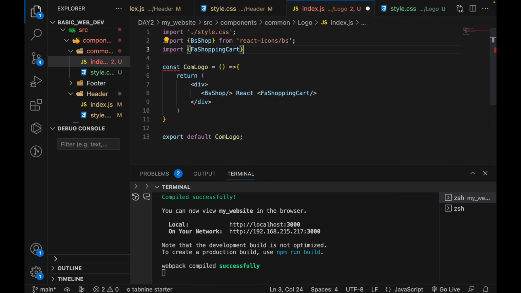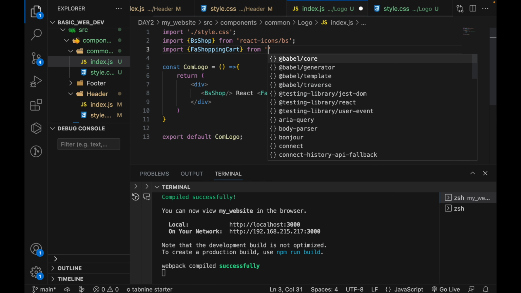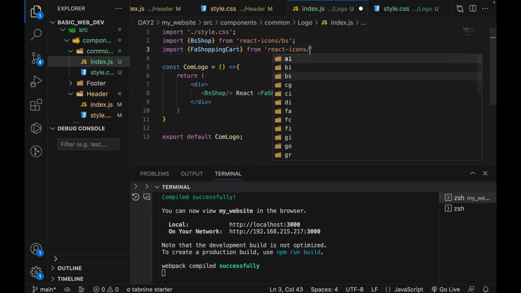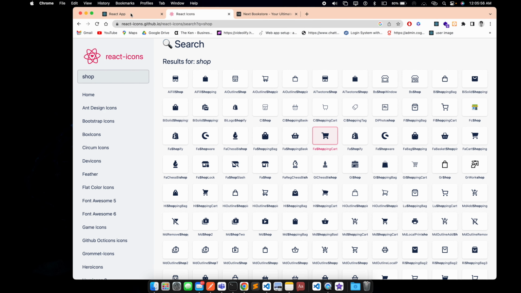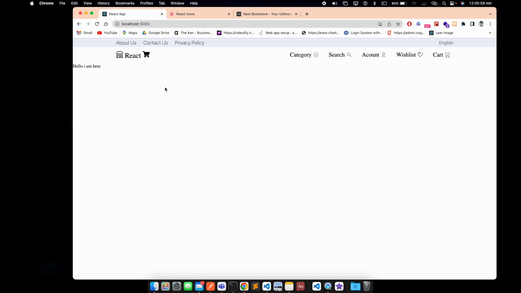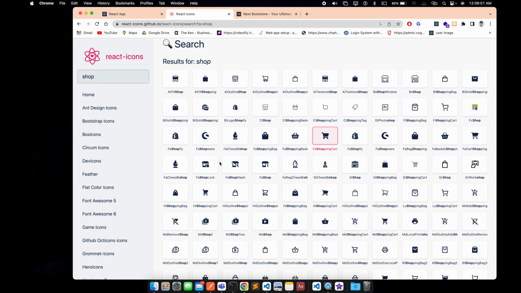Import from react icons, same, and there will be FA. Now it looks like this, so not looking good.